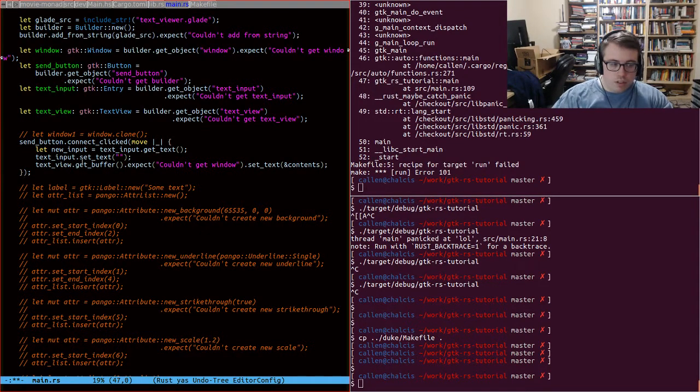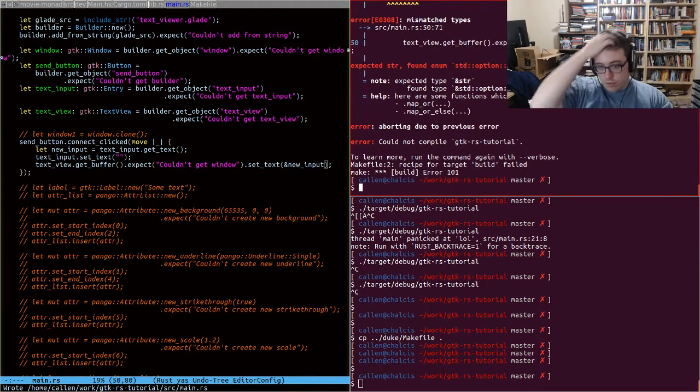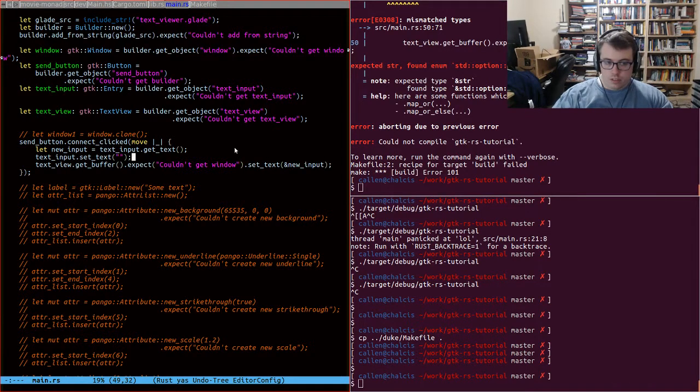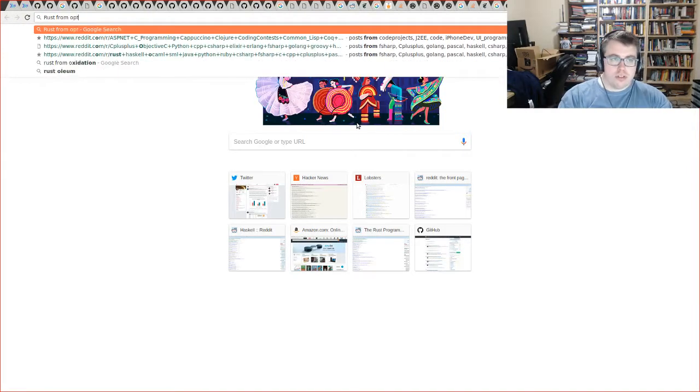TextView, set text, new input, make run. Nope, because it's an option. If it's none, I can just do empty string, right? I think so. Rust, run option.